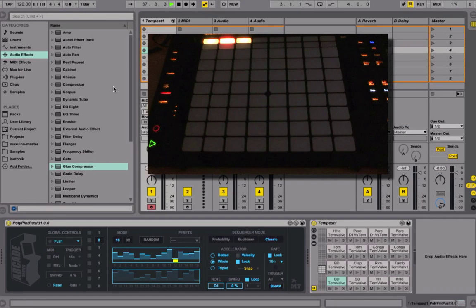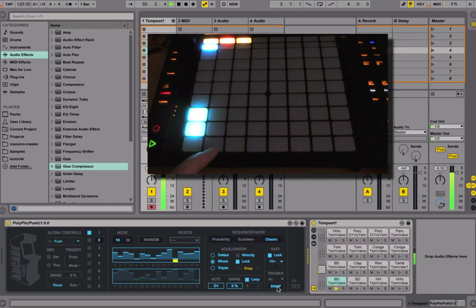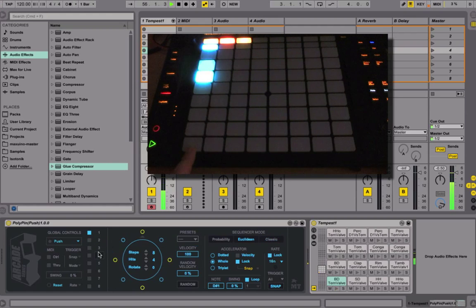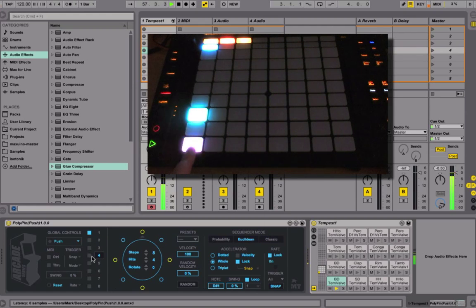One other thing you can do with the global controls for triggering is to change the snap or free mode, which controls the snap or free on each sequencer, to a set quantize. So the initial mode is with snap on, which means triggering a sequence on Push or Launchpad quantizes the pad press to the same rate as the sequencer. This could be different from sequencer to sequencer. You could have one on 16th, one on 8th, and so on.